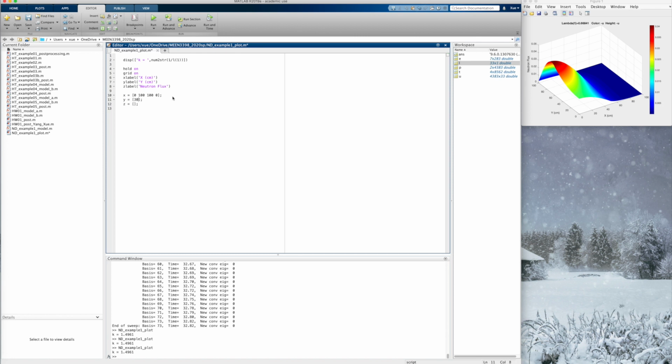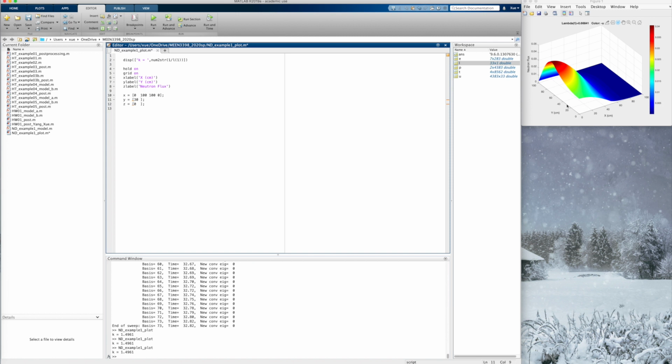So the first point is 0, 30, and 0. So the first vertex coordinate will be at this location. So that is x is 0, y is 30, and z is 0. Okay, so that is the first point here.